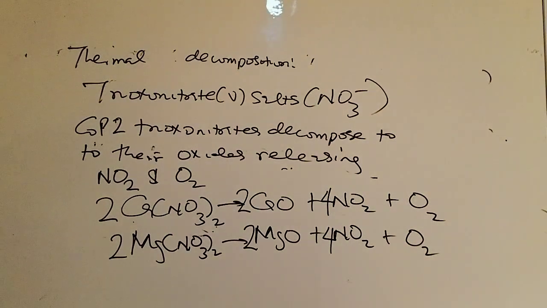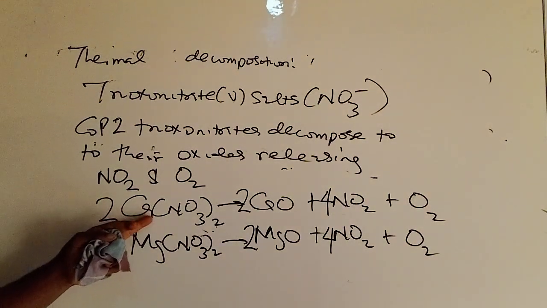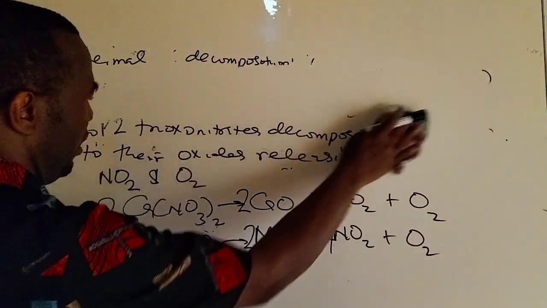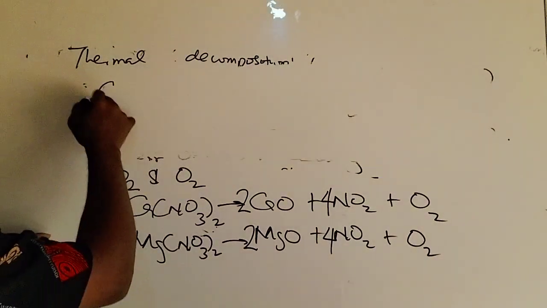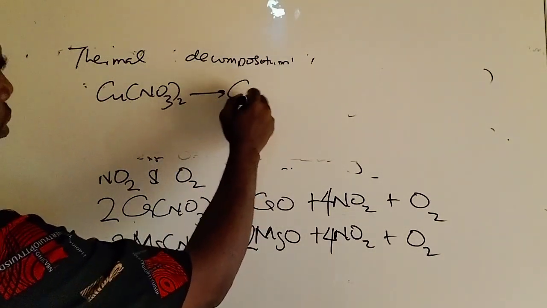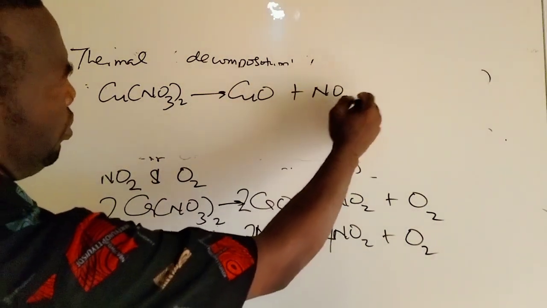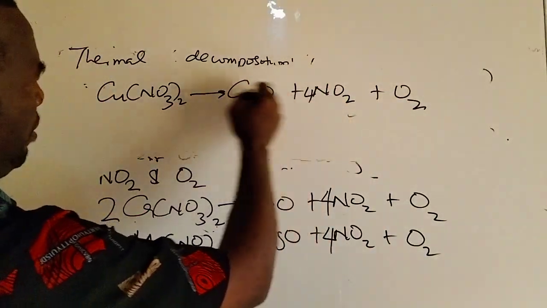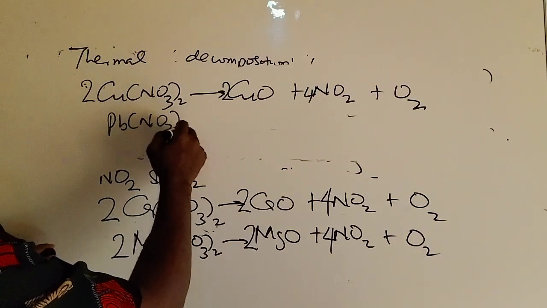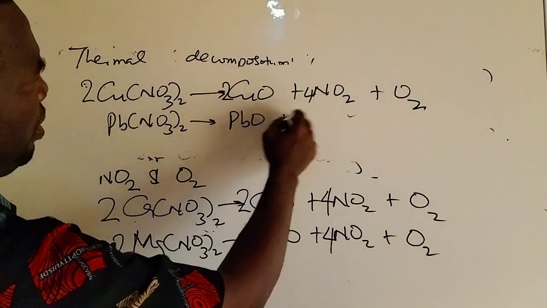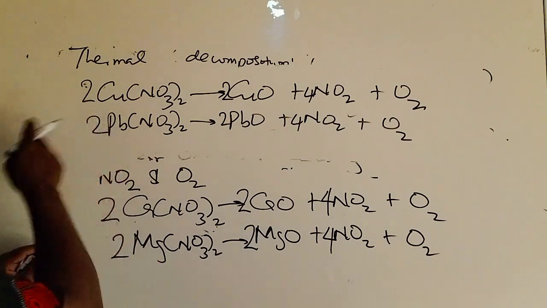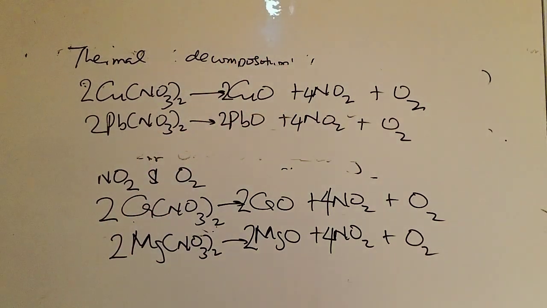So remember I told you that group 2 metals behave in a similar way. They behave like other divalent metals that are not in group 2. I gave you other divalent metals like copper. So if it's copper, valency is 2 in this case. It will still decompose in the same manner: copper oxide, NO2, and then oxygen in a similar fashion. If I use lead, valency is 2 here, divalent, lead oxide, NO2, and oxygen, and even if I use zinc nitrate, similar fashion, similar products, you are going to observe.